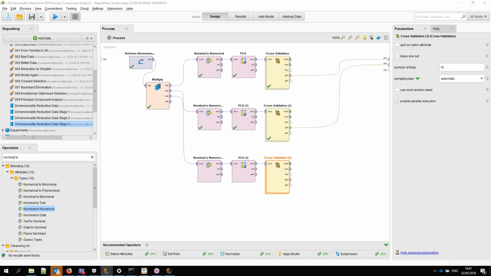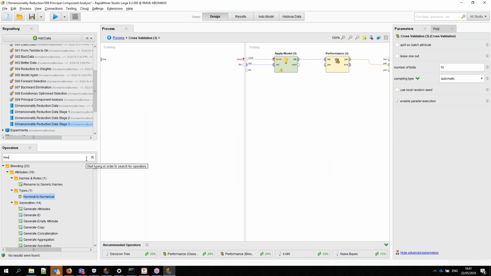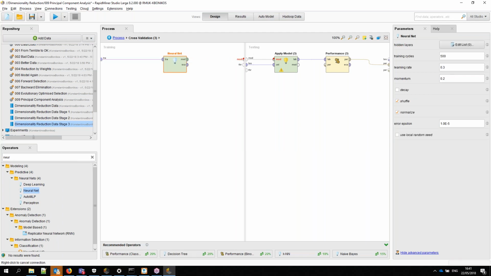So bear with me. I want to check my notes on something. Okay, so let's connect the performance. I think I'm doing this correctly. Go here and delete decision tree and pick neural networks. Just the normal neural net, not deep learning. Even though you could, deep learning works with all kinds of data.